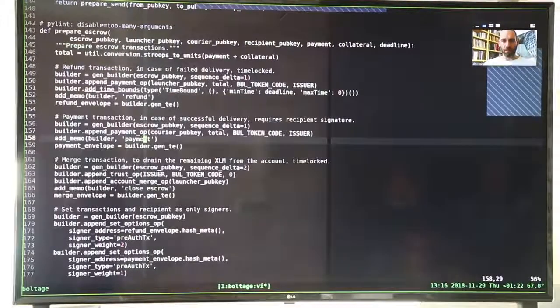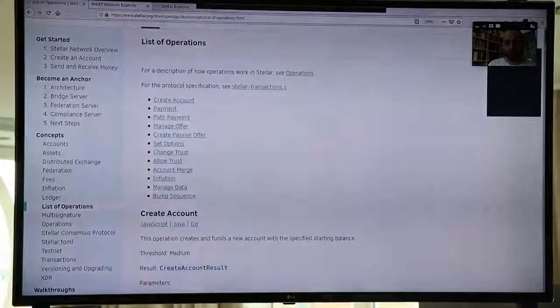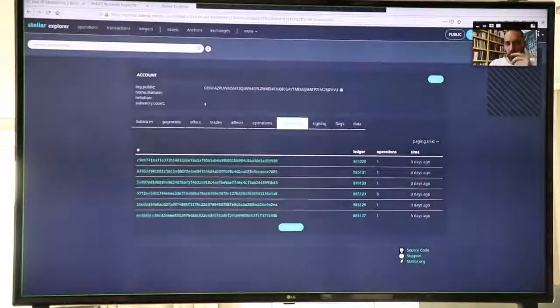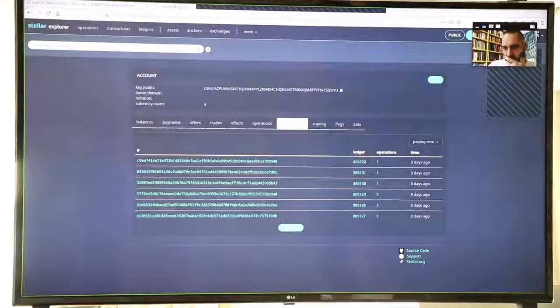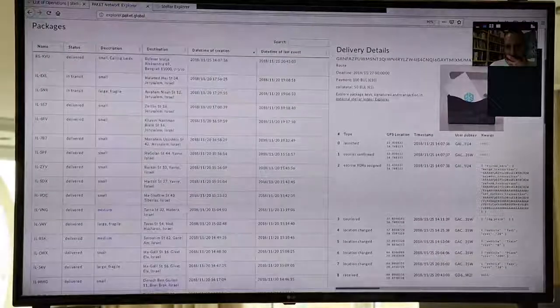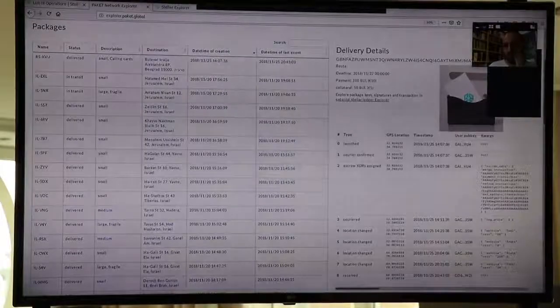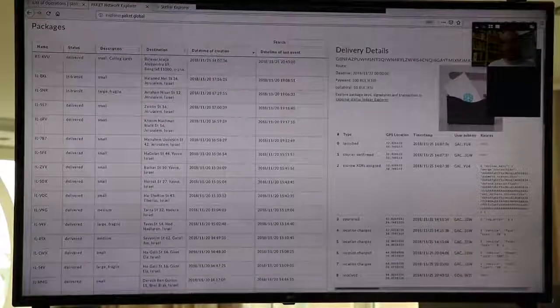I actually have a question about the Explorer thing more. If you go, can you hear me now? I can hear you, and I can hear you weakly. Okay, so not that one, but your Explorer. I saw the train thing, and it has a cost. Is it the cost of the train? And if it is, does the courier pay the price of the vehicle? So for example, 5 location changed.